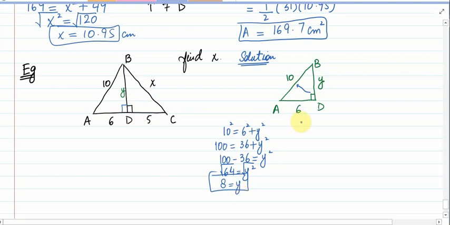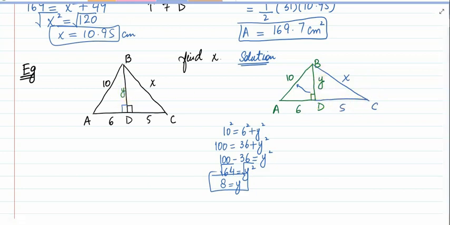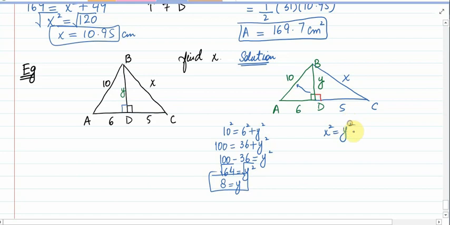Now we know the value of y. If I complete the figure now, it will be like this, another point C, right? We know that from B to C is x and C to D is 5. I just completed this figure here so you can understand it better now. We know that this angle is 90 degree. Now I am going to apply Pythagoras to the triangle BDC, right? So hypotenuse is x square is equals to y square plus 5 square. Now you know the value of y, that is 8 square plus 5 square.